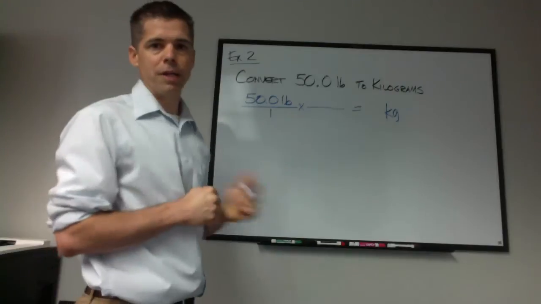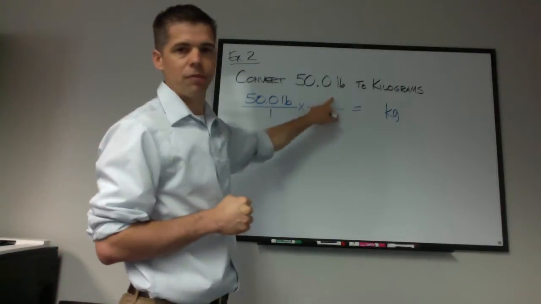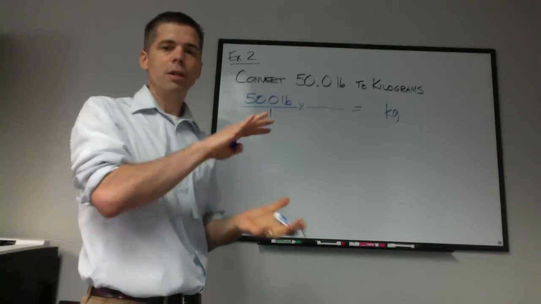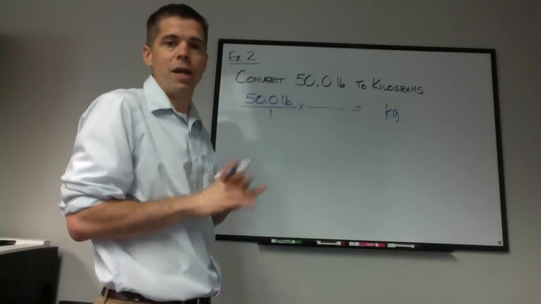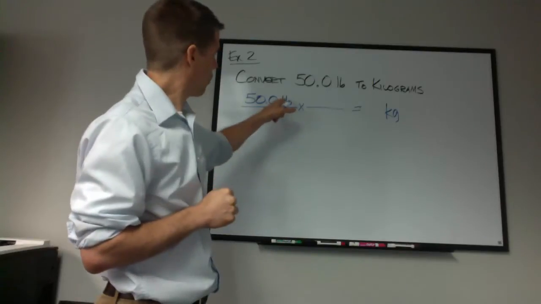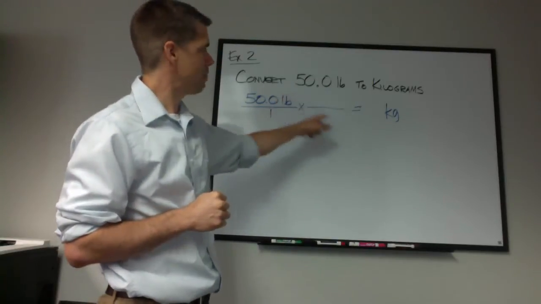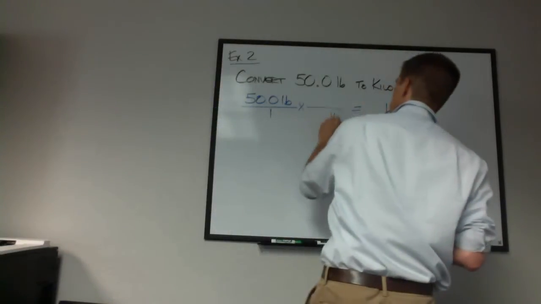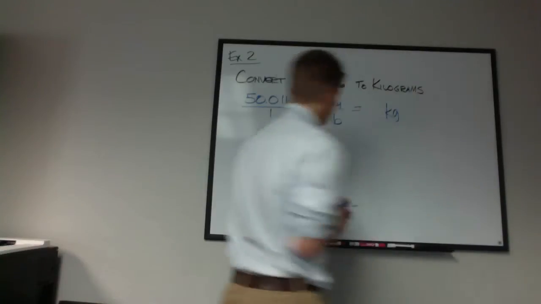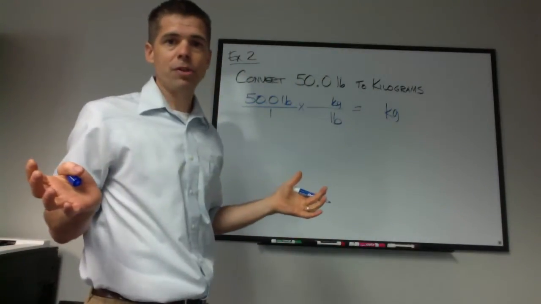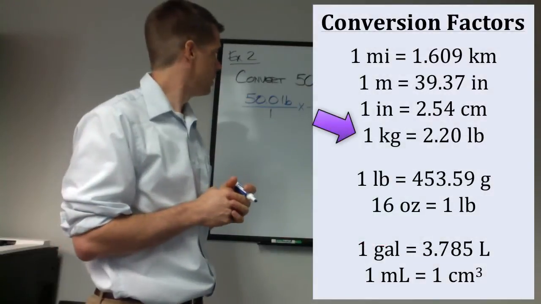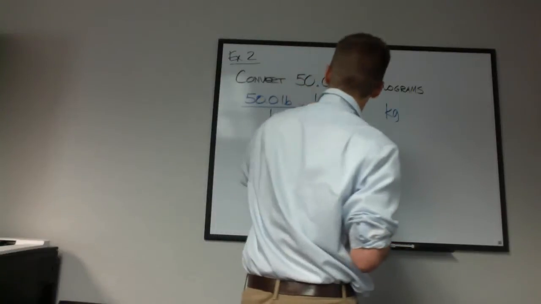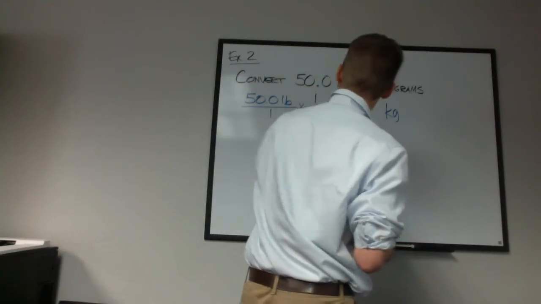The next step is to insert a conversion factor. Notice that we're multiplying our conversion factors. So the conversion factor is written like a fraction with two things that are equivalent, one on the top and one on the bottom. You can actually flip that conversion factor either way to meet your needs. When I put a conversion factor in, I'm going to put pounds on the bottom so that they will cross out. I'm going to put kilograms on the top. And now I've got to look up a conversion factor. That conversion factor says that every 1 kilogram is equivalent to 2.20 pounds.